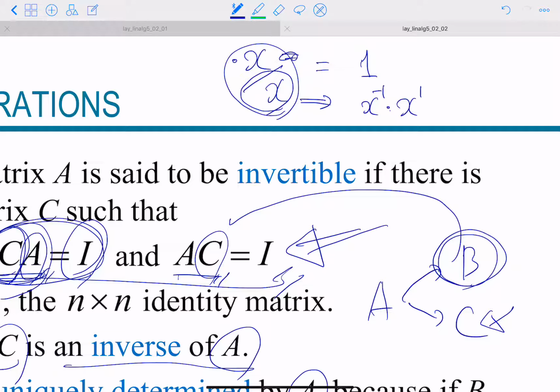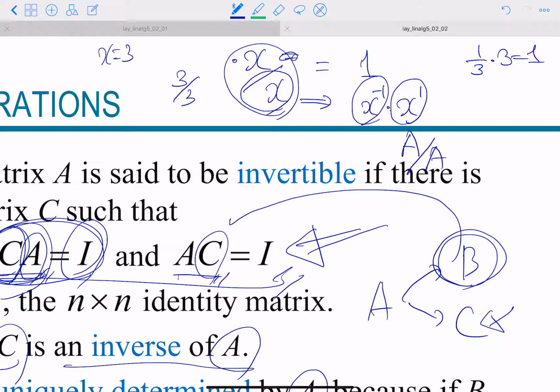So we are just talking about the scalar, where X is maybe 3. Then 3 divided by 3 is of course 1, right? But we can also represent it as 3 times 1/3, which is also 1. And so if we view it as this product of the original value and its reciprocal, in this case, suppose we have a matrix A, it doesn't make sense to divide it by matrix A, right?